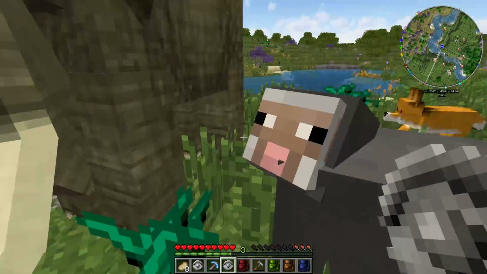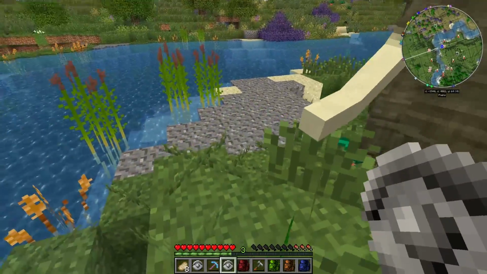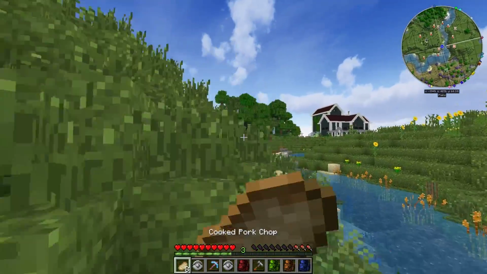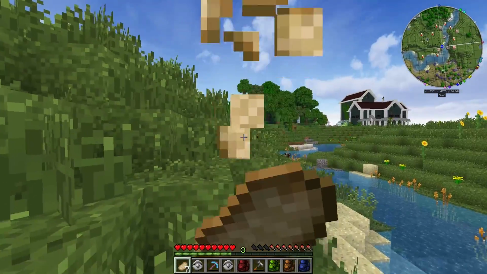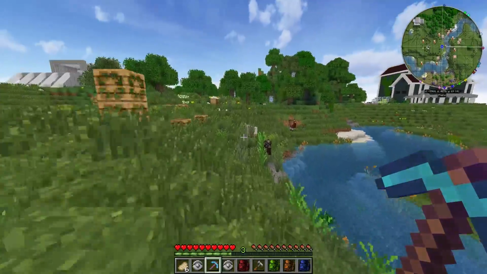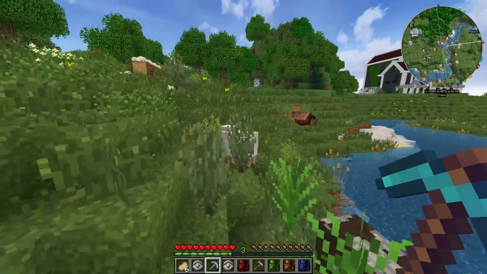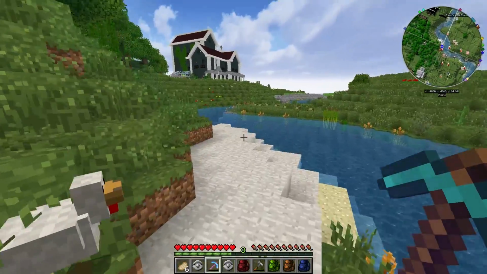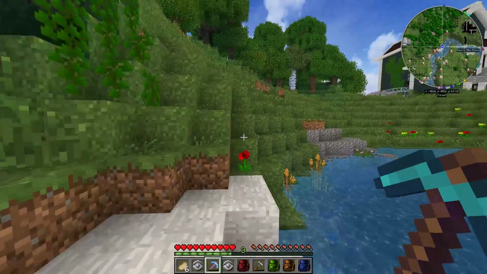Oh, hello sheepy. Okay, we'll come back and get you. What I need to do is head into the mine and grab some more pieces of limestone. And it's quite cool because there's a natural cave that's generated near my house, and it is a really cool mine actually.